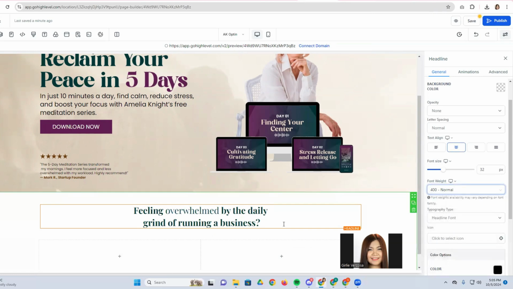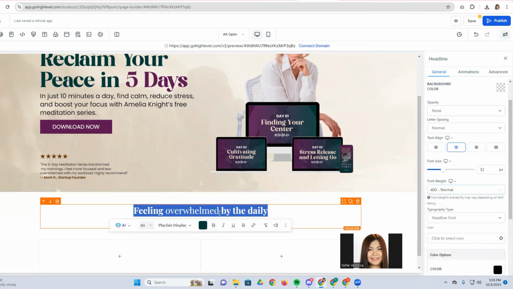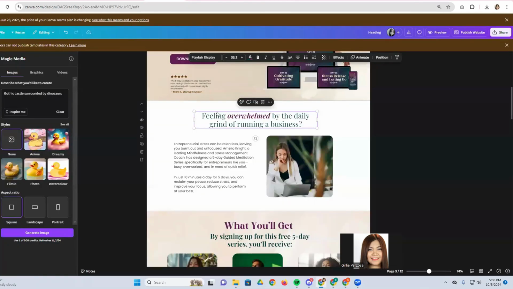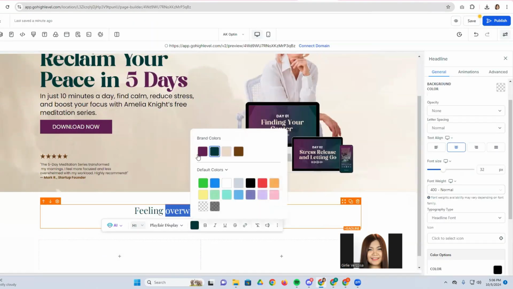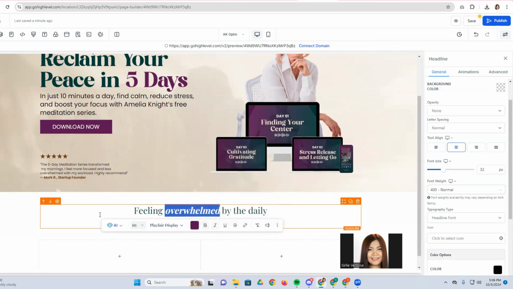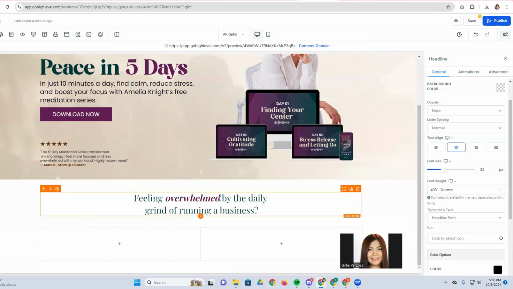Normal. Okay, there's that. And then on my layout, I changed the word overwhelmed to italicized and bold. So I'm gonna say that this is the color, bold, and I italicize.